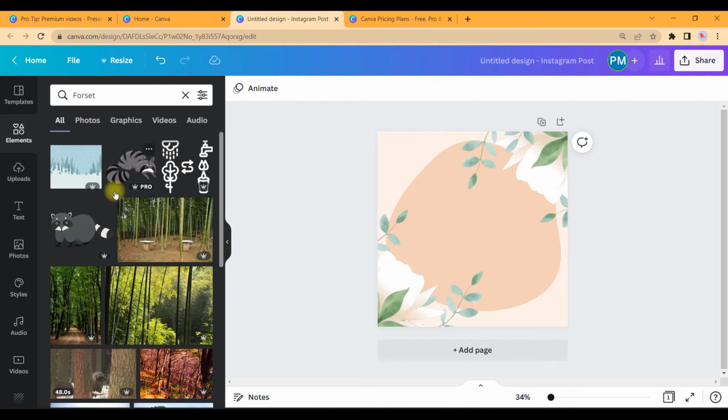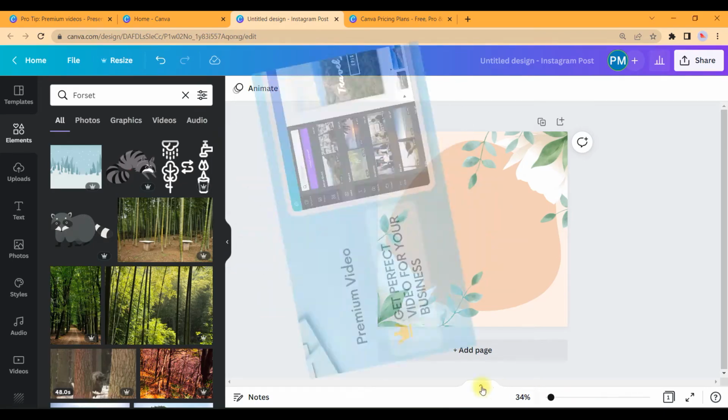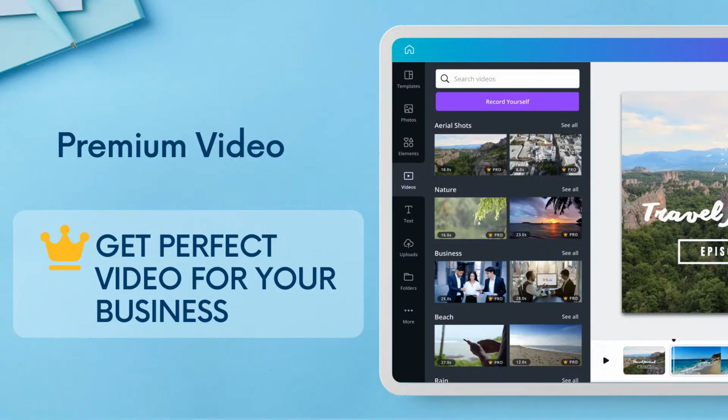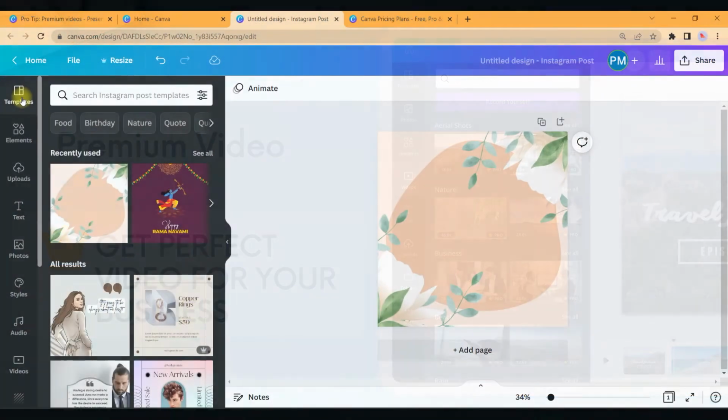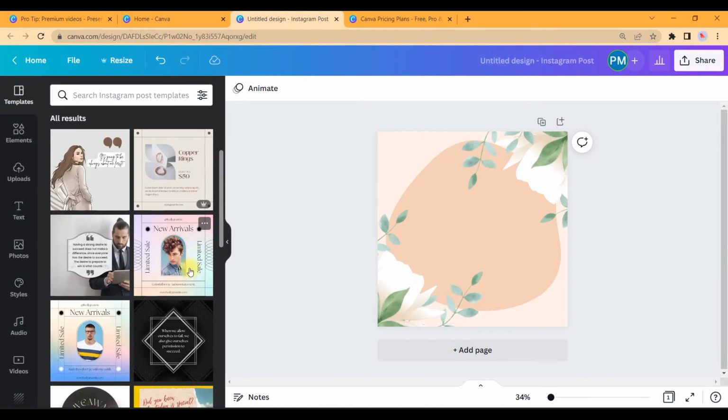So you can jolly well understand, to gain a perfect element, it is very important to have one pro account, which will give you the liberty to explore these element section and get the best possible match for your design. So this was the second thing. Let us come to the third point, which is templates. There are many pro templates which are customized and designed for different purpose.